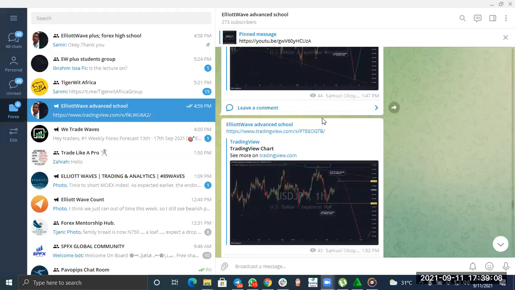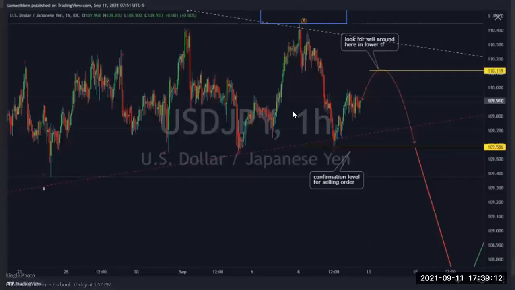Let me check if I have the 1 hour chart here. Okay, I have it. On the 1 hour chart, you can see USD JPY. So we are looking for 3 waves, which we will likely get. Like this is an A, then this is B, then C, then the selling will continue. The selling may bounce to this level and make an ABC again before breaking it, or it can break it outright. So all these things are for you to note, what we are expecting to see before we continue the selling.